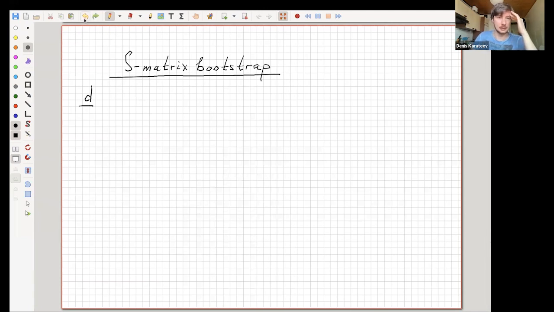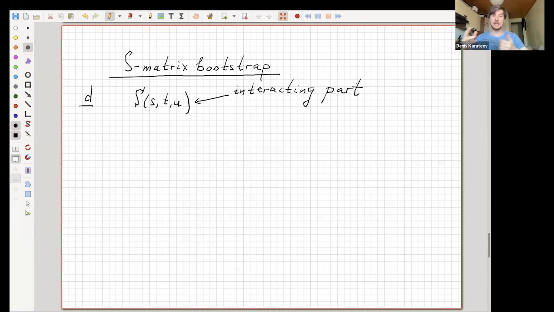I don't want to go through these details. I always wrote that the scattering amplitude S depends on the three Mandelstam variables, S, T, and U. More precisely, it's not really the scattering amplitude, but the interacting part of the scattering amplitude. Because when there's a free part, when particles just pass through each other and don't interact, there are some delta functions. So the scattering amplitude is actually a distribution, but the interacting part is more or less a function. And sometimes in some plots, I will call it tau. So tau and S might be used interchangeably. Sorry for that confusion. But basically, I always want to talk about the interacting part of the scattering amplitude.